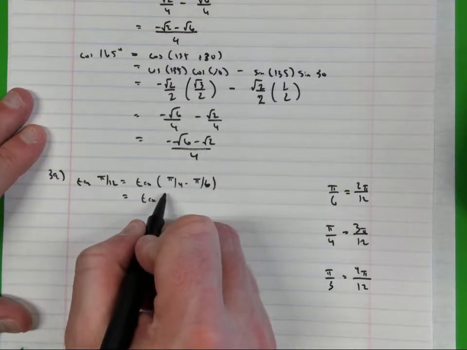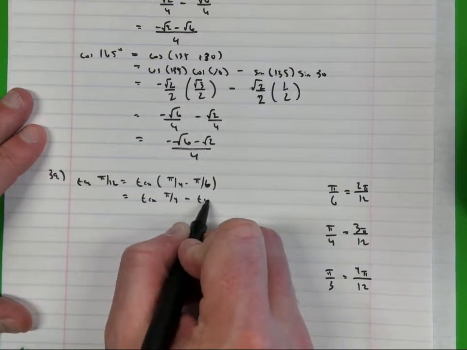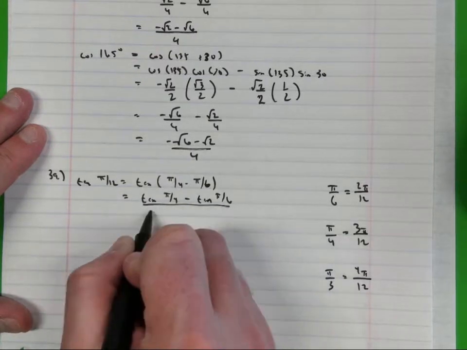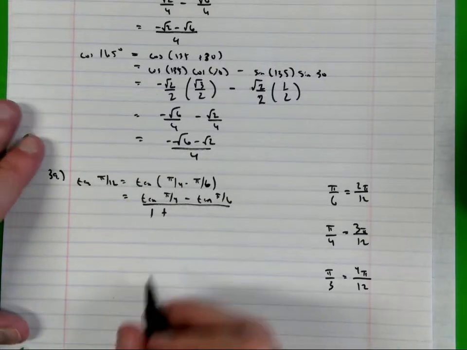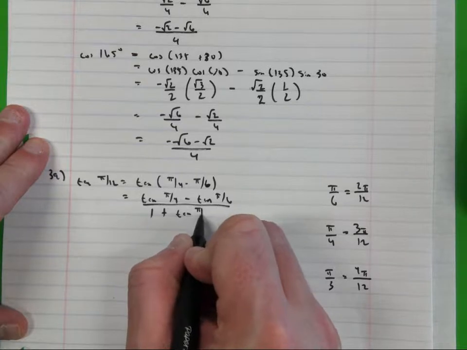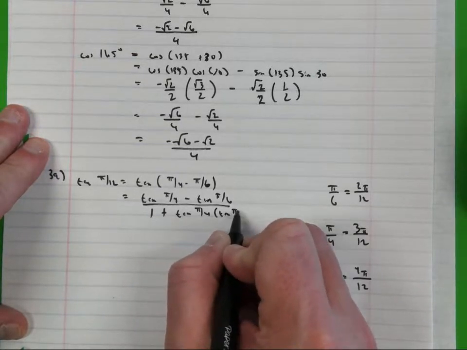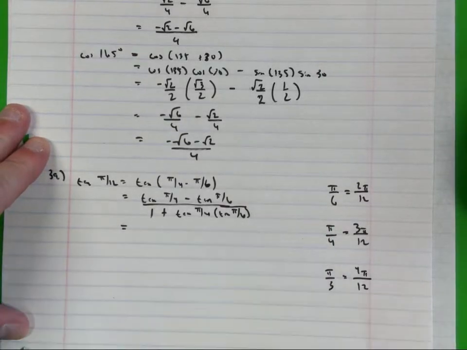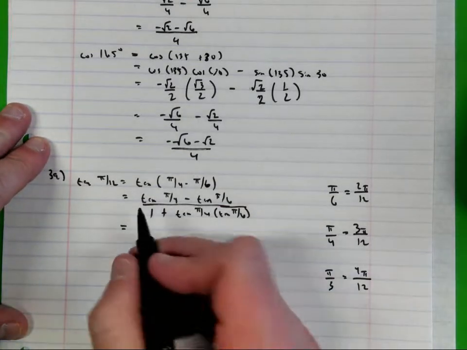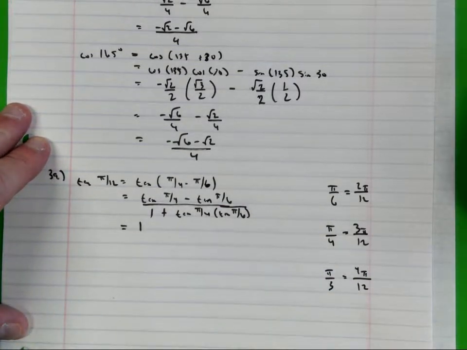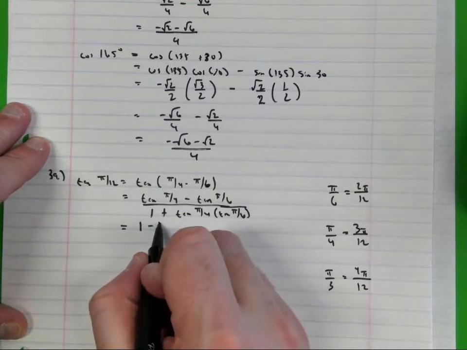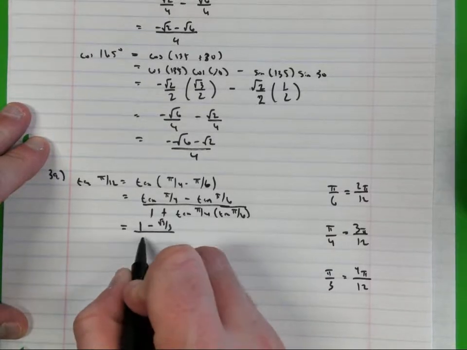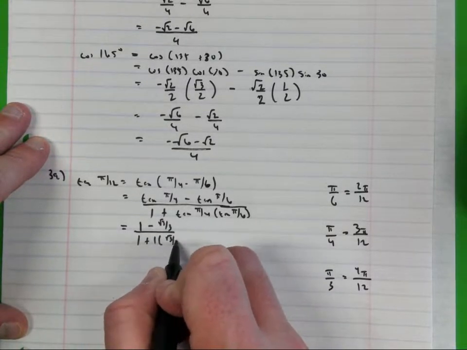So let's write it. Tangent of pi over 4 minus tangent of pi over 6 over 1 plus. Remember the formula for subtracting. You got plus on bottom. I will leave this up tomorrow, but you also have your note card. Okay, 1 plus tangent of pi over 4 times tangent of pi over 6. What's tangent of pi over 4? 1. What's tangent of pi over 6? Square root of 3 over 3. All over 1 plus 1 times square root of 3 over 3.